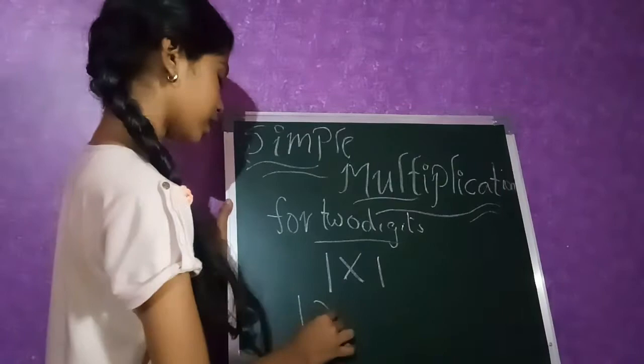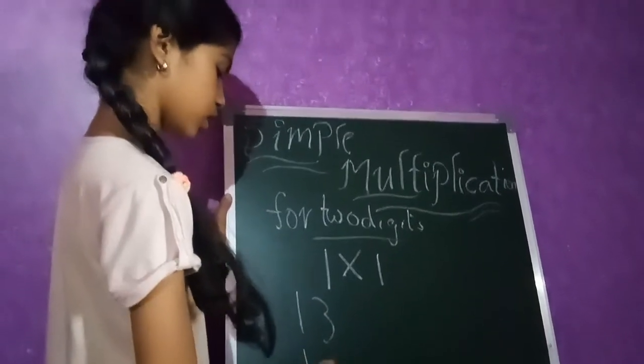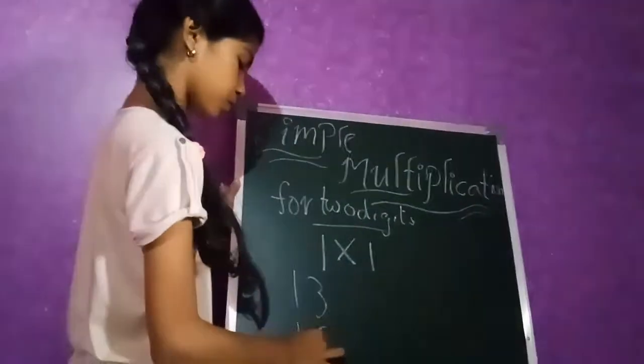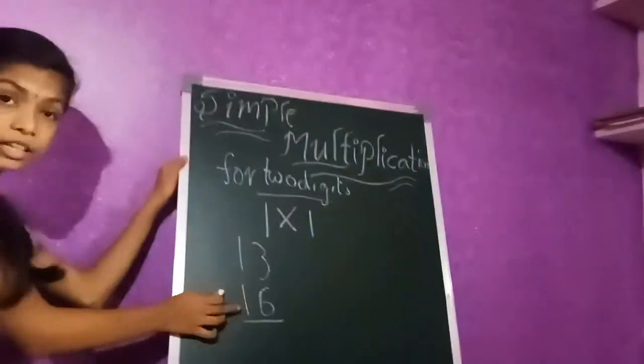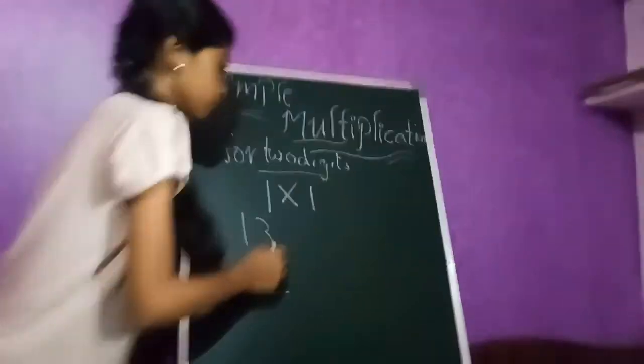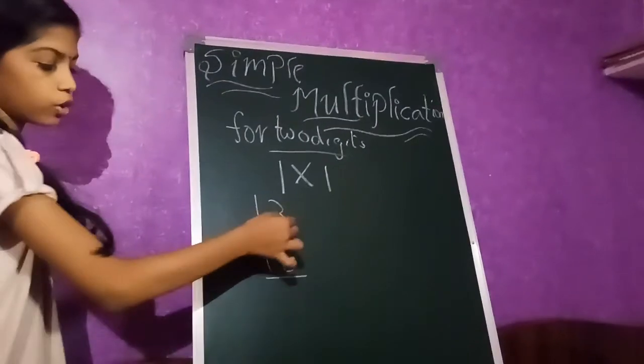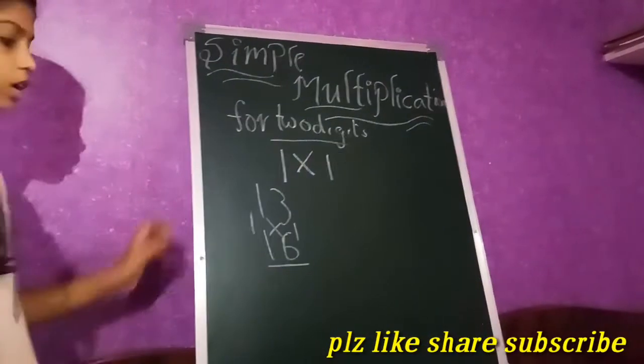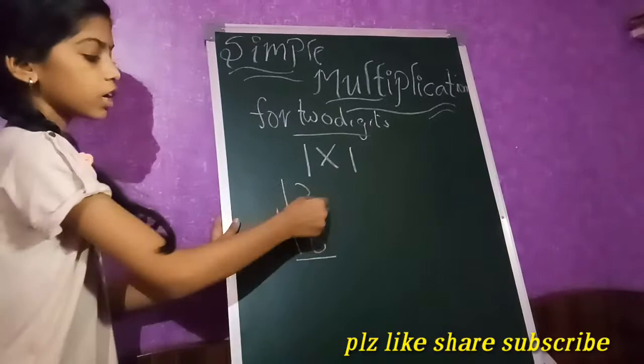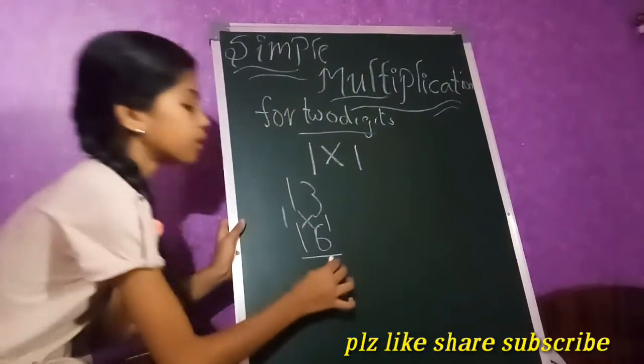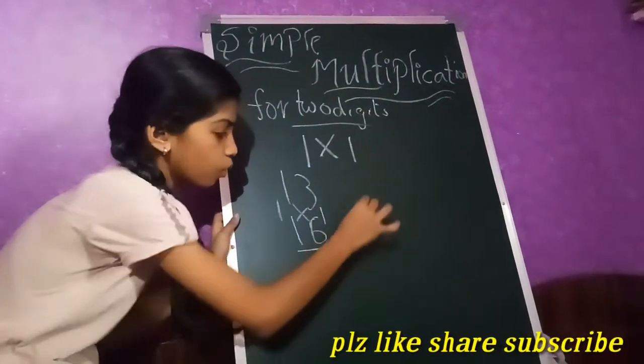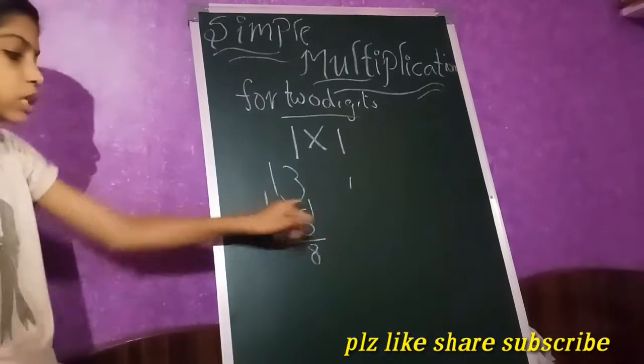See, first I am taking 13 into 16. Now with this formula, arrow, double arrow, one arrow. See, this formula should take 3, 6 are 18. Here 1, 3, 1.